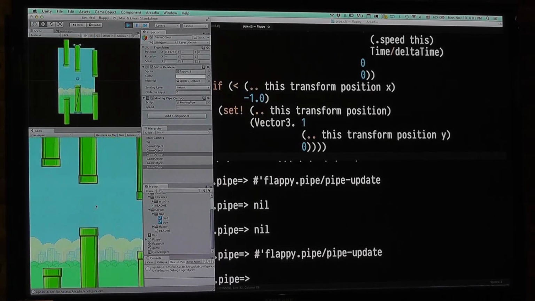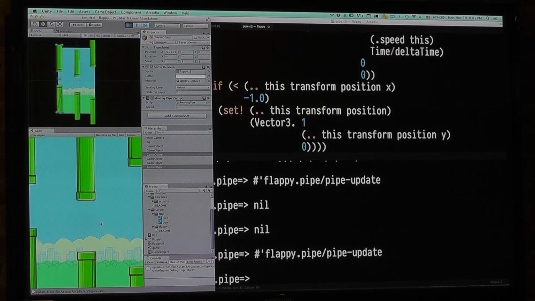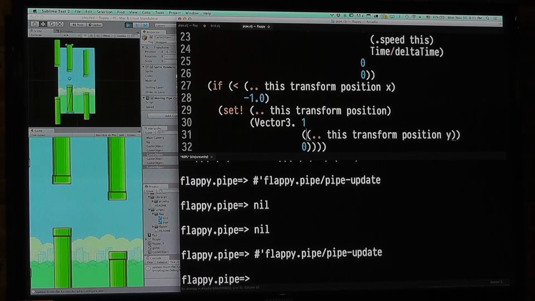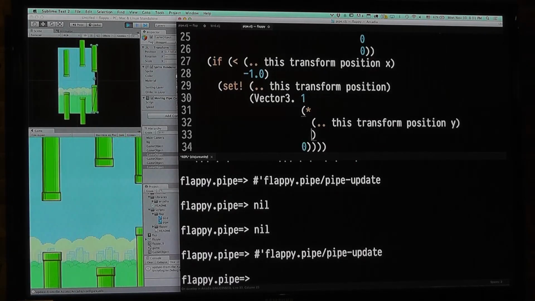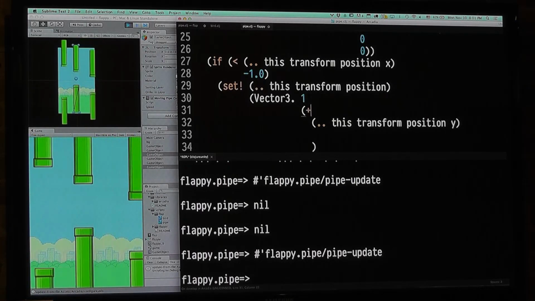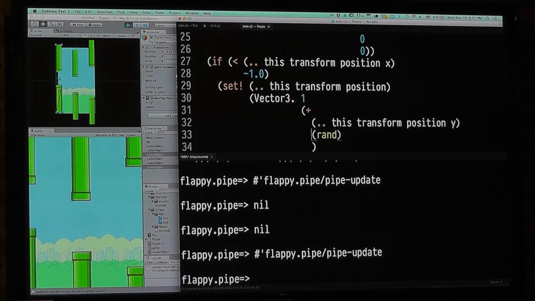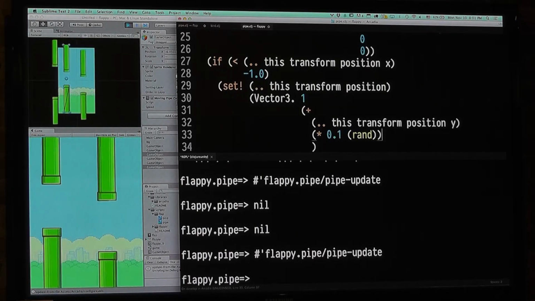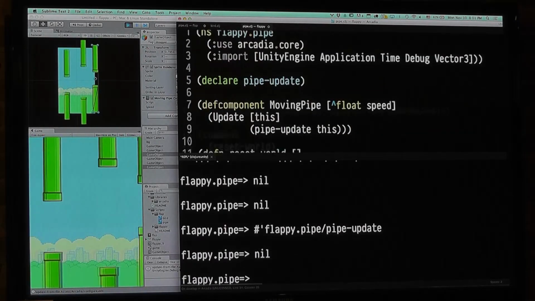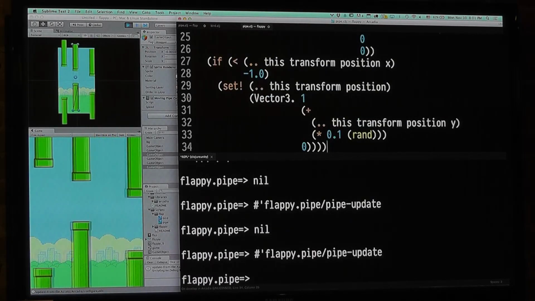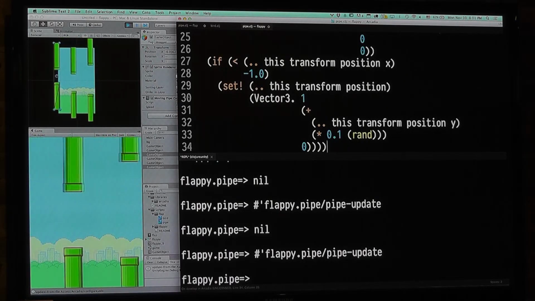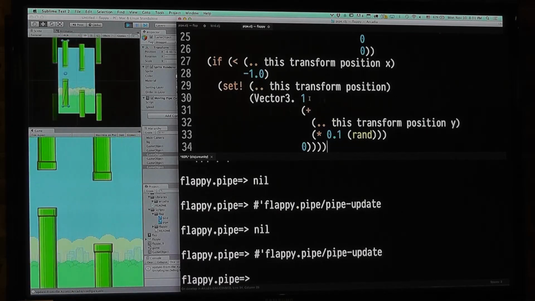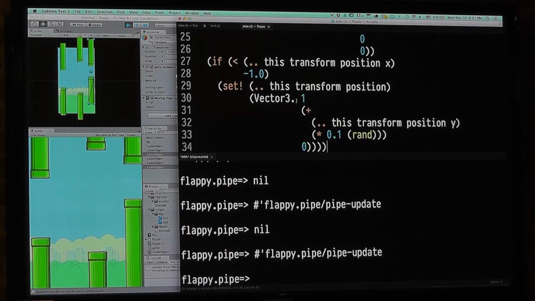Now if you just look at the screen at the bottom, which is what your users will see, this starts to look like the terrain of Flappy Bird. And if we wanted to get cute, which is the whole point of games, we add to the original position a random number, so let's say a random number between 0 and 1. Make sure I have the right namespace. Yep, there you go. So now the pipes are all at random heights, and you have this very simple little terrain going.